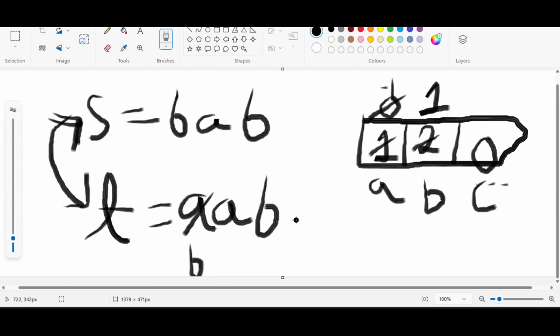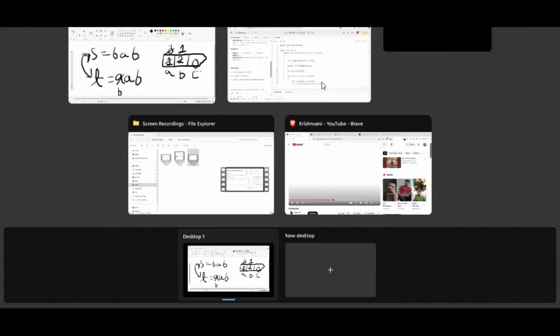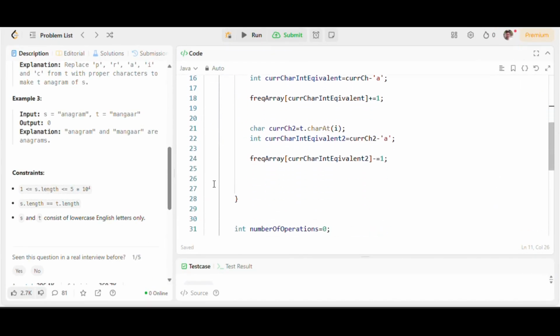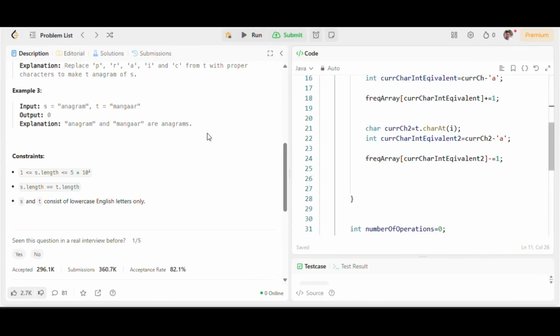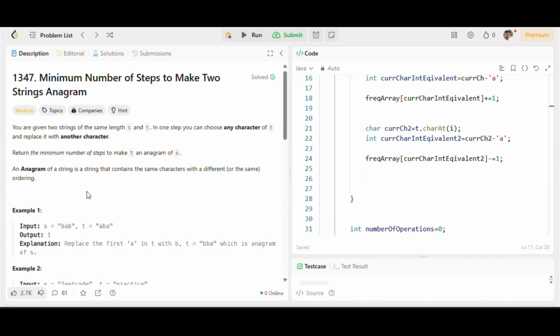So what does minus 1 mean? Minus 1 means T has this element more, and plus means S has the element more. So I'm just taking the mod, adding it and dividing it by 2. And this would give my answer pretty easily. Only the intuition part is a little bit difficult. That's why I think it has been given as a medium level question. Otherwise, it is an easy level question.